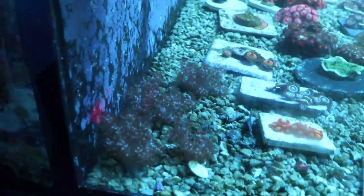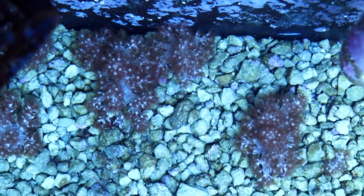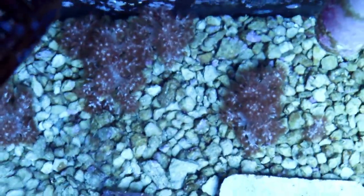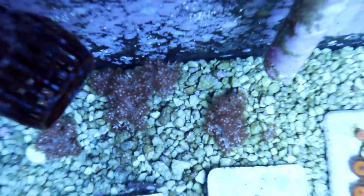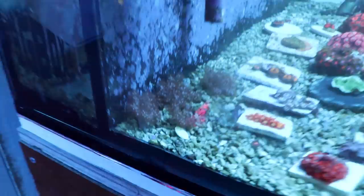Let's take a look over here at our little Kenya tree frags. They're about an inch, inch and a half tall. Really, really easy. We have maybe six pieces in here. They're just chilling in the corner, low light, low flow. I'm not going to touch them, not going to move them, not going to do anything for the next month. And then I'm going to grab the camera, come back. We'll take a look at them and maybe try to answer how fast do corals grow, at least for this one example of coral — the Kenya tree. And I expect them to be pretty big, actually, because they do grow quick.